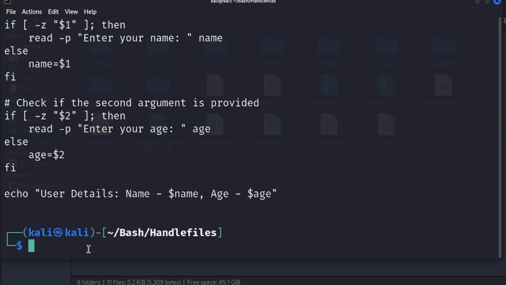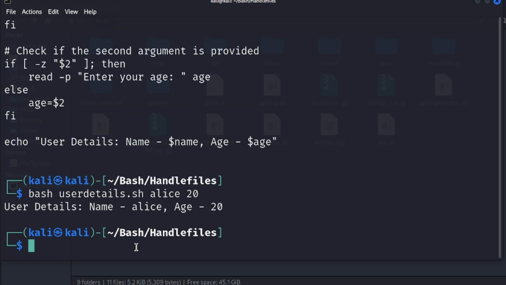So let's try to pass some values into our script. Let's give it a name and an age, and as you can see, since we passed both values, once we hit enter, our last echo statement, which is regarding the user details, has been printed out.